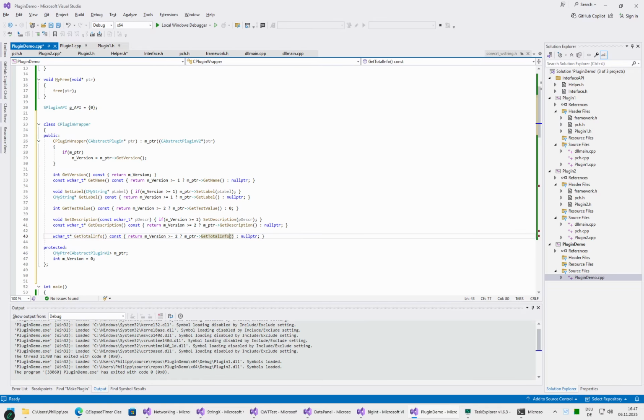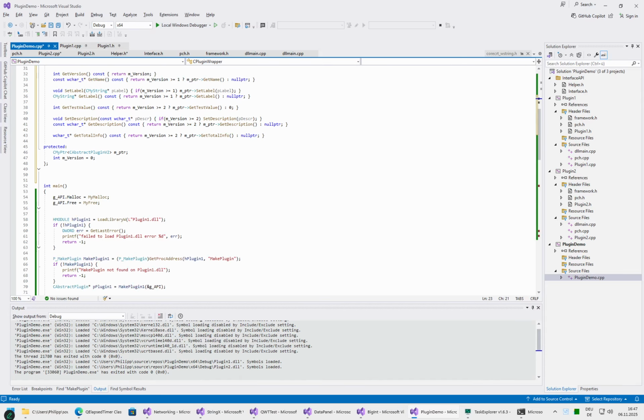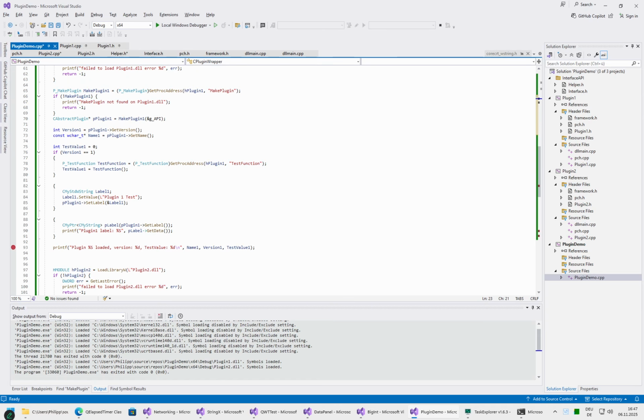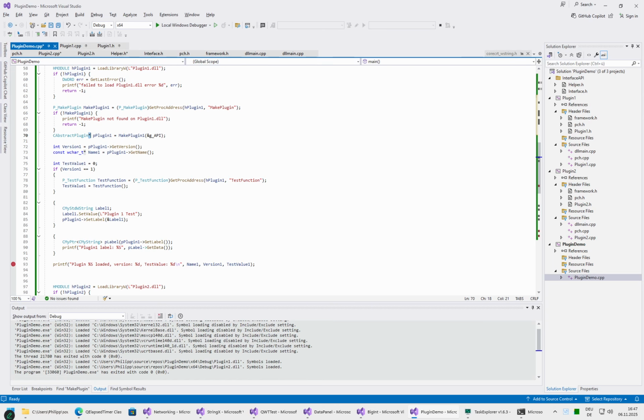And now we can use our plugin wrapper everywhere. So for example, let's use it really everywhere, like here. Plugin wrapper p1 from make plugin. This changes, of course, one thing, that now we will be referring to everything via the dot instead of the pointer.